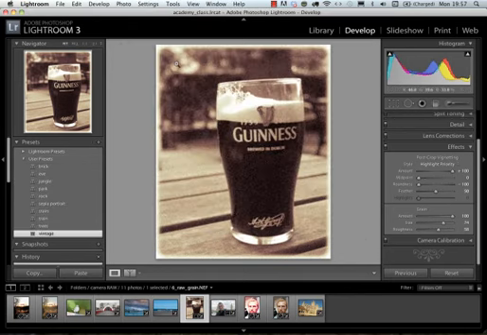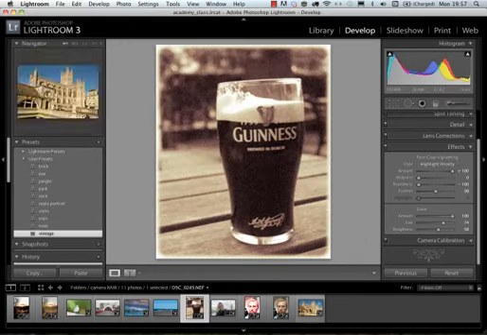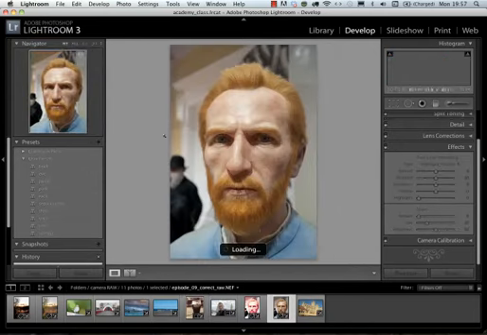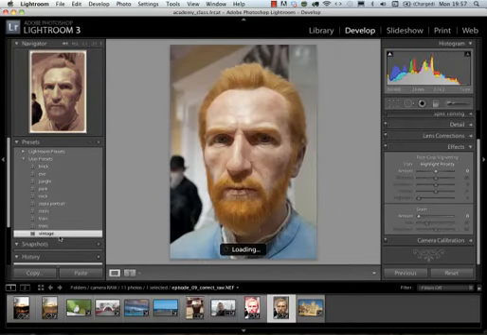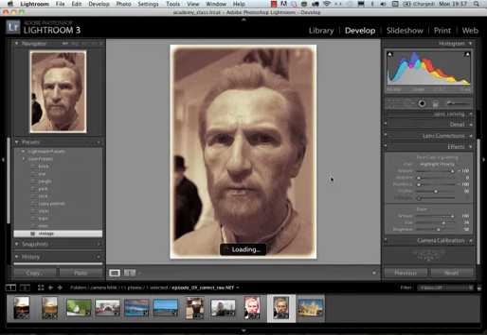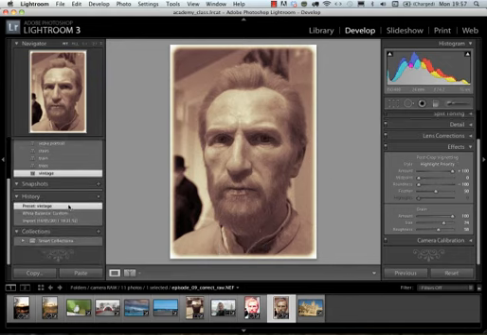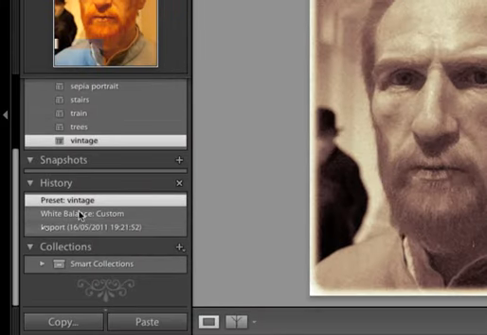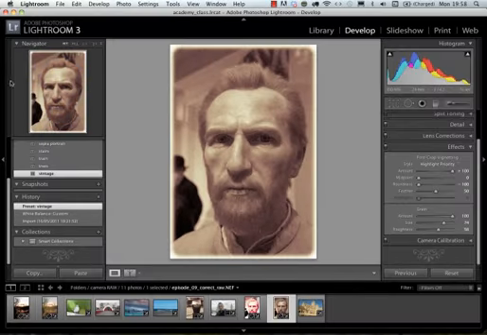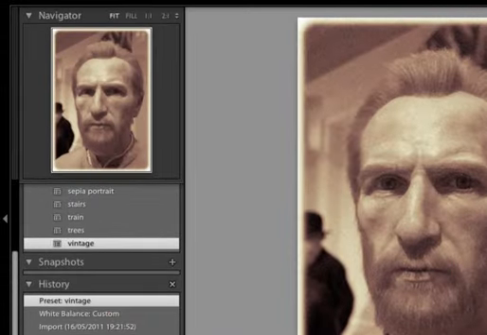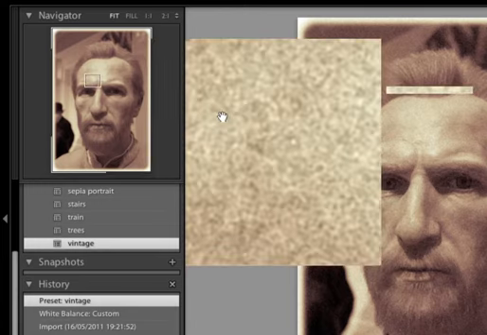Vintage, save it. And then let's say I just select this image with Van Gogh, and then I choose Vintage, and it automatically uses the same options on that image. Okay? And if I go back to history, that's just another step in the history, which I can always go back to. So I can always click on white balance and go back. By the way, this part of Lightroom is called the navigator, where whenever you zoom into the image, you can use this to go to another part of the image.